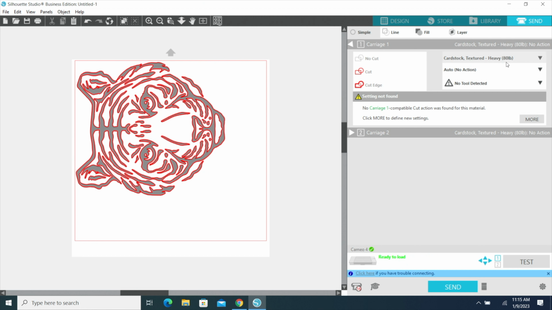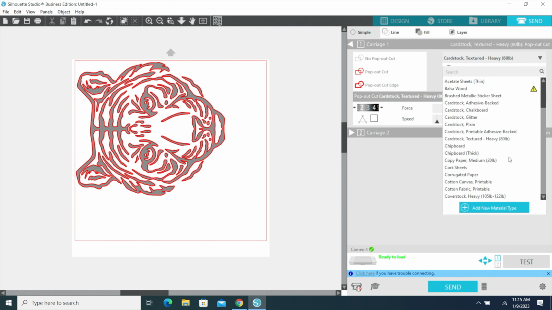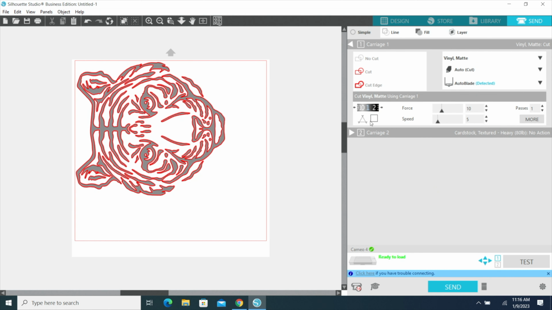Now I'm also going to make sure here that I have the correct settings for my cutting device. So I'm going to select the material I'm working with, which is a matte vinyl. So I'm going to go down to V. And in the vinyl section here, I'm going to select matte. Now the cut settings here that pop up are the recommended cut settings. These ones should work perfectly, although with the vinyl that I'm working with, I usually like to up the force just by 1 or 2 to make sure that it cuts deep enough that weeding is easy. Okay, now that I have the cut settings, I'm ready to actually load my machine and cut the job.